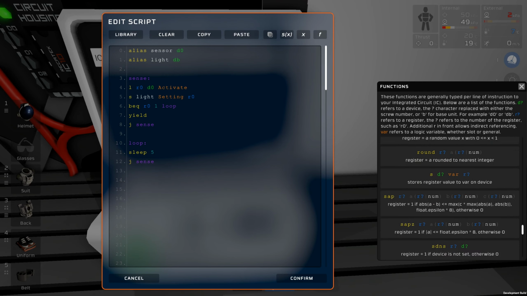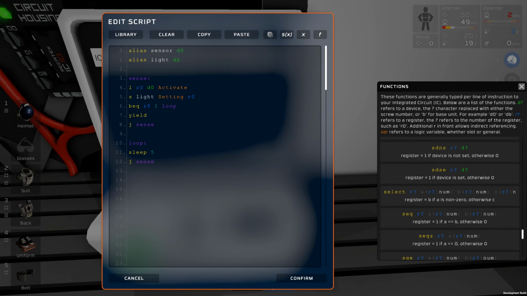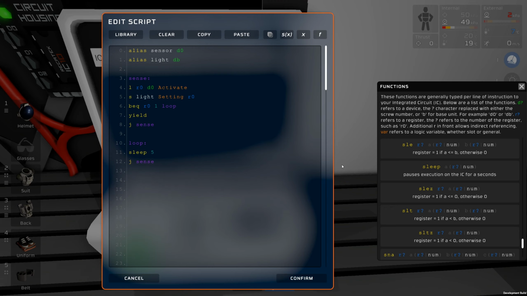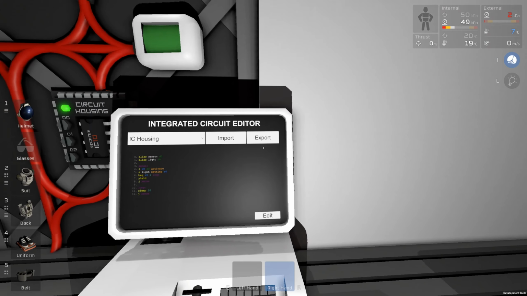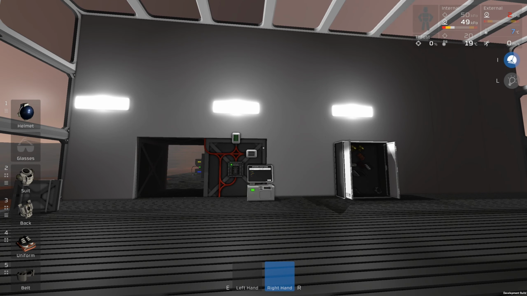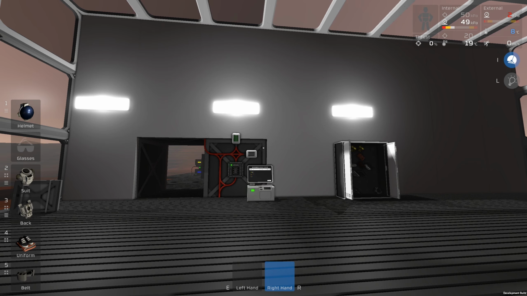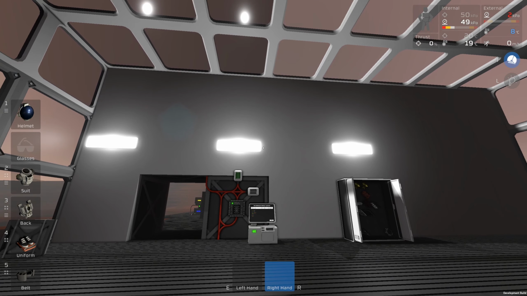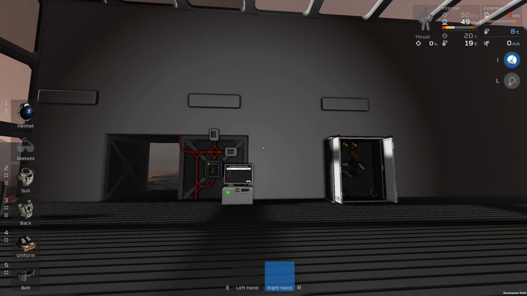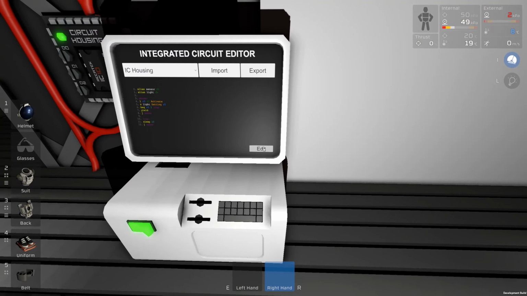Let's have a look. Sleep. Sleep for a seconds. That seems small. Let's just send it to 10 and export. So 1, 2, 3, 4, 5, 6, 7. Yeah, okay, that seems to be fine, as long as these then actually turn off. Yep, they've turned off. So that's perfectly fine and is working as expected.